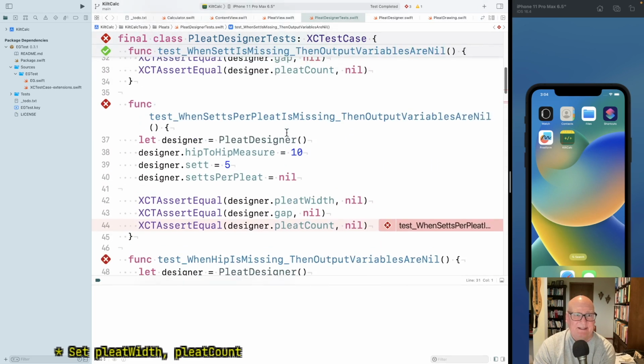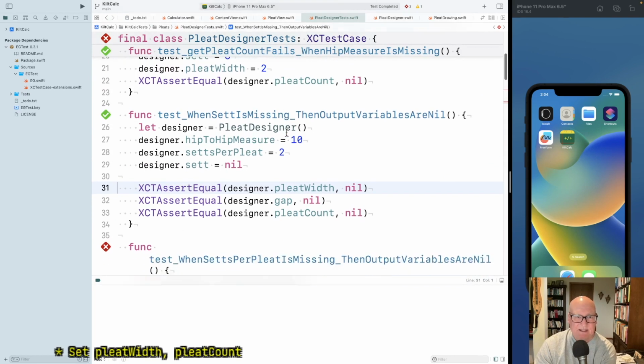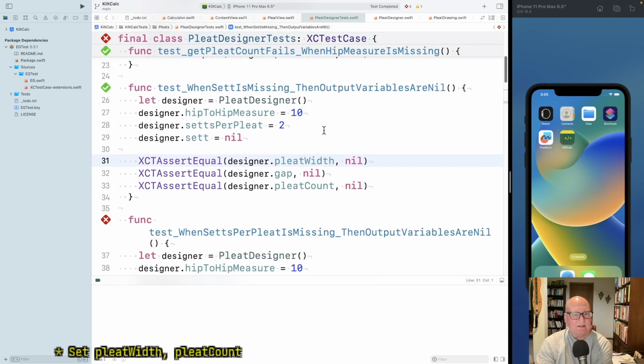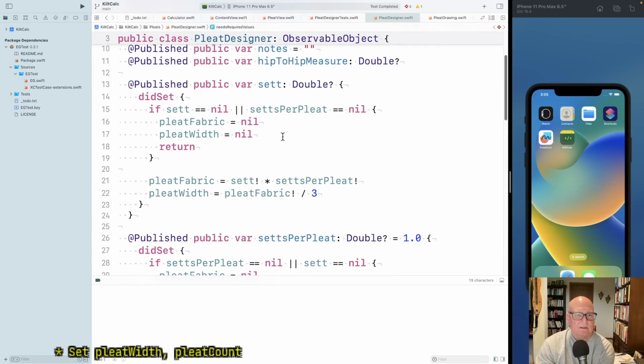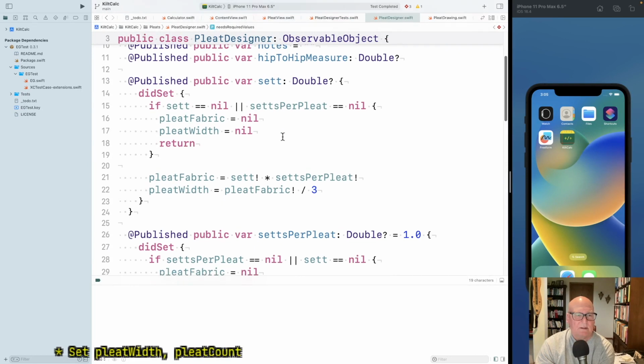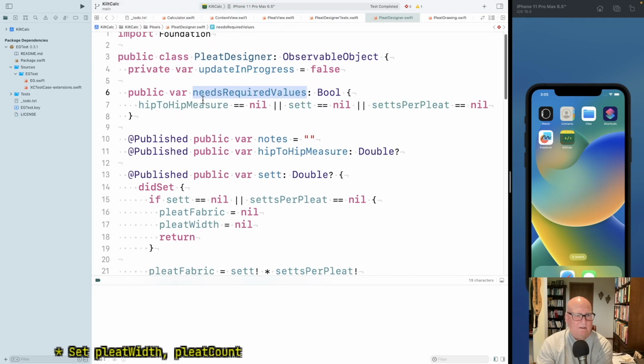So, okay, when set is missing, output variables are nil. Well, that's coming up true. Okay. Let's see. Pleat designer. Okay, when set is missing. Okay, try and set this. If the set is nil or hip is nil.